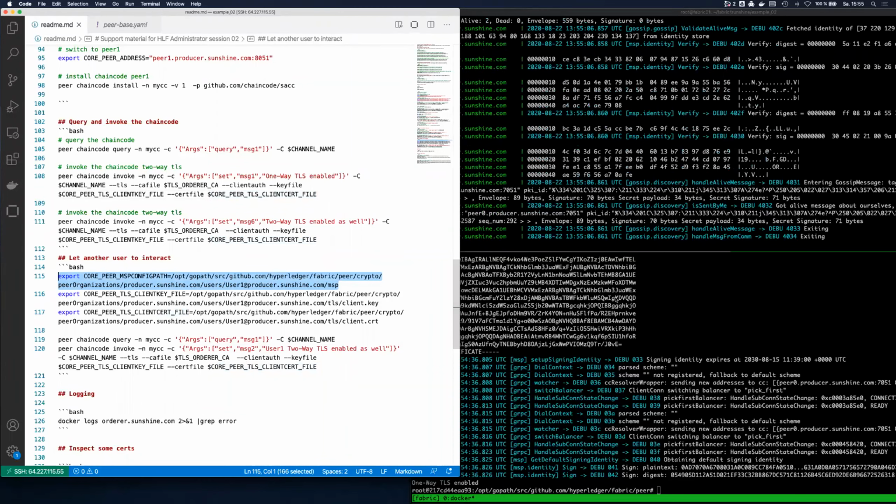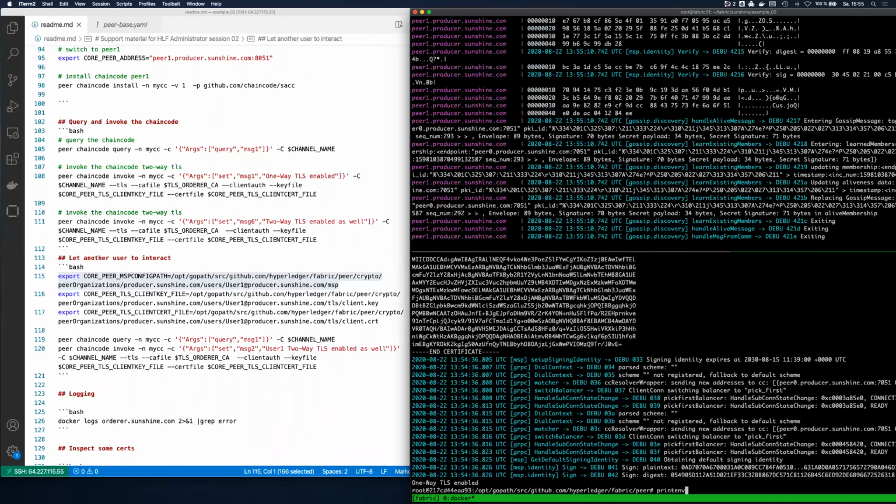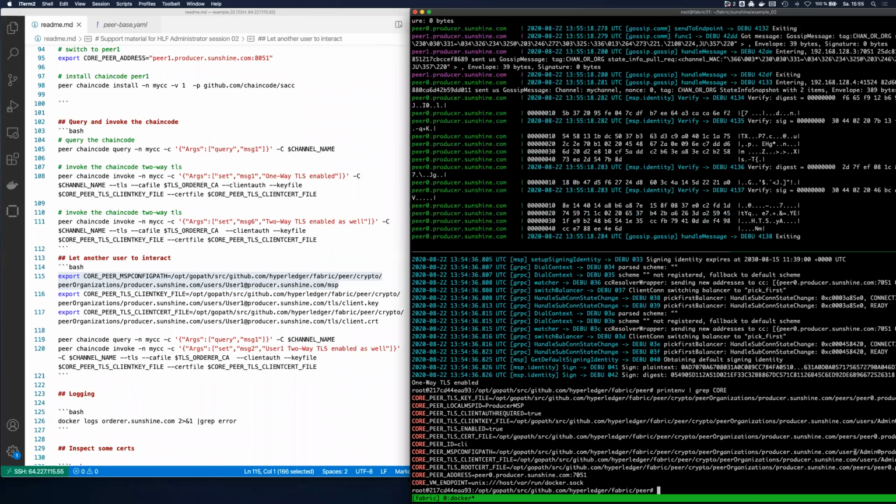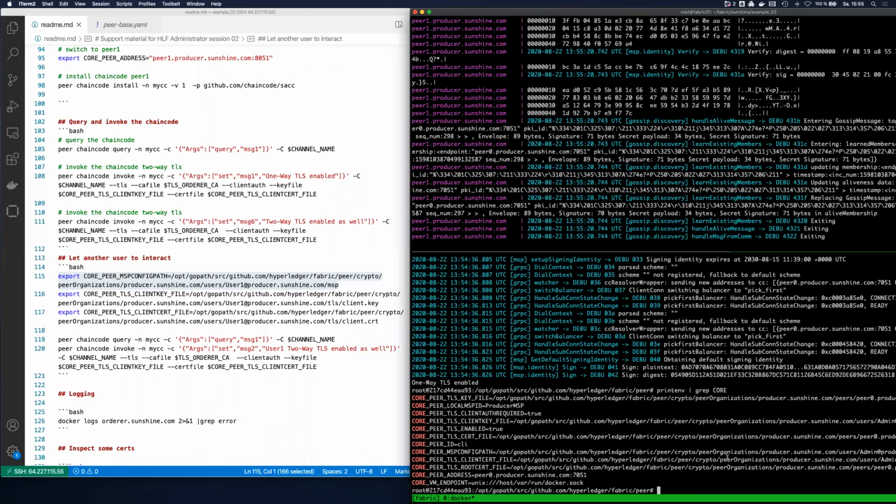So now we are the admin. As you can see, the membership service provider config path is linked to the users directory, and we have here the admin user.